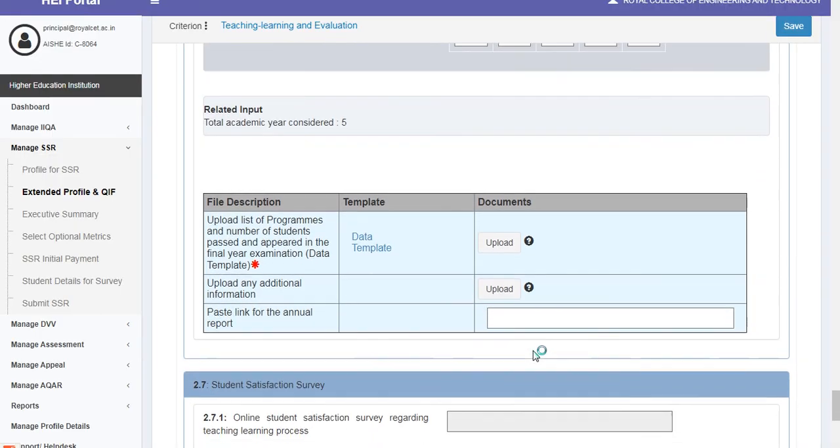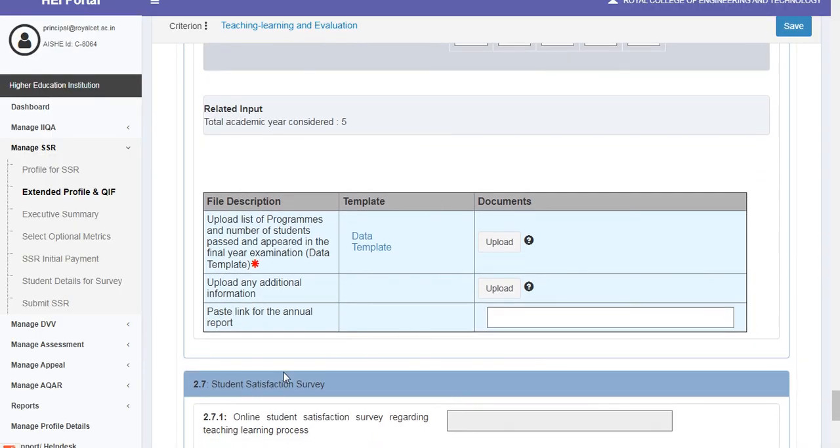Moving ahead, we have key indicator 2.7, which is student satisfaction survey, and the metric is 2.7.1, online student satisfaction survey regarding teaching learning process. So the final response of this metric will be generated by the system only after the student survey is conducted for your institution, which is initiated after submission of SSR.